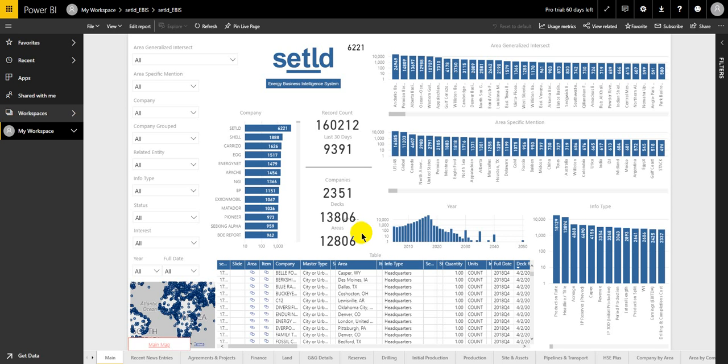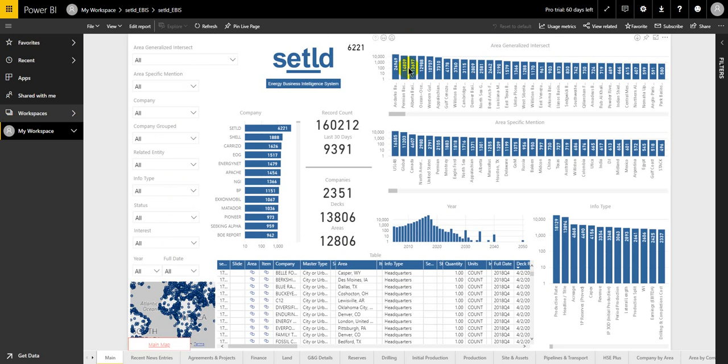Whereas you'd never get that information bite from Google unless you search specifically for those terms. So main page, we got a lot of slicers: companies, areas that have been intersected, the specific mentions, time, over time, where are our records, information types, so production rate is the biggest one.